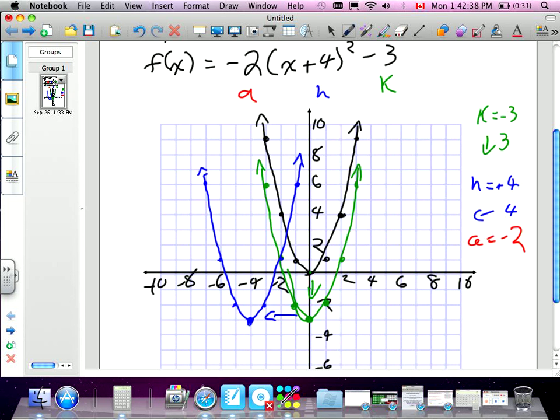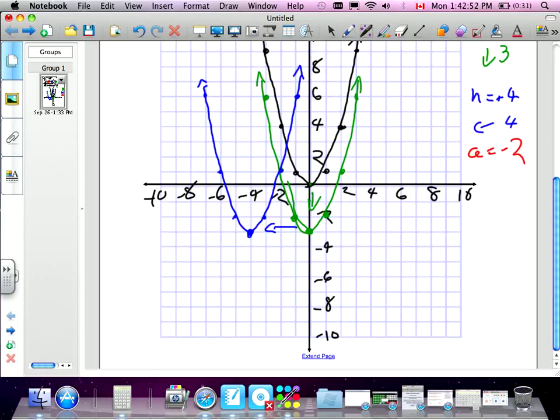First of all, because A is negative, is this parabola still going to open upwards? No, it's opening downward. Yes, it's going to flip. So I'm going to flip exactly where the vertex is. Okay? So we're going to turn it downwards. It's no longer going to open upwards. So just to give you an idea, that's going to look something like this. Okay? It's going to be heading downwards because A was a negative number.